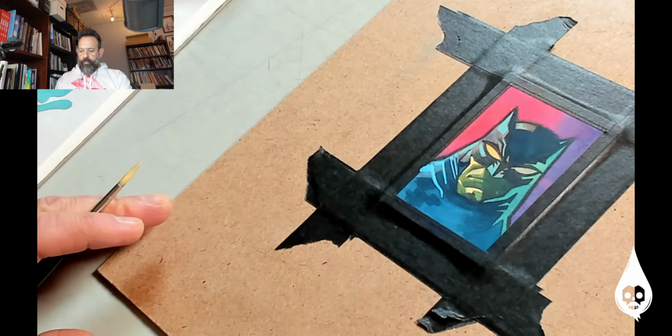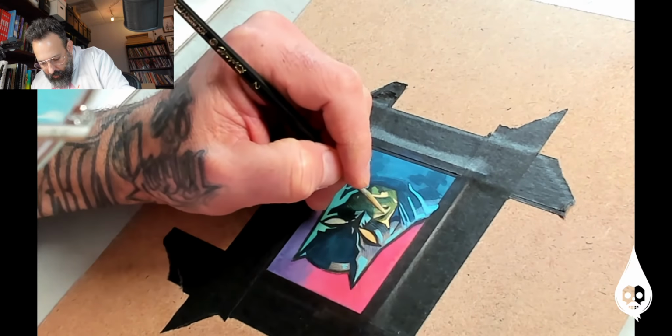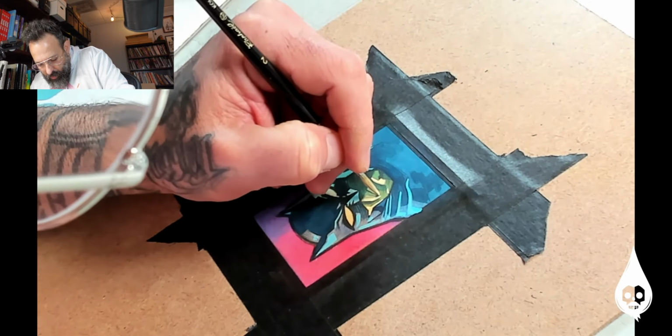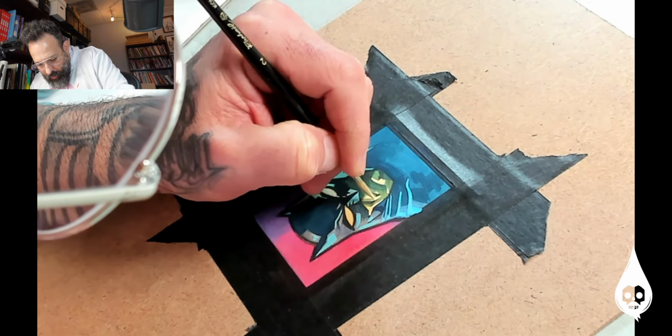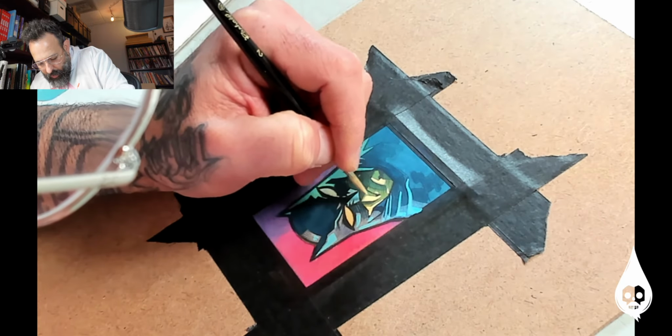There we go. Lights up Batman really well. I can see on his mouth, the paint was a little thin here, so I'm going to add some more opaque there. That's just a spot where I feel like it really needs that opaque punch against that shadow.